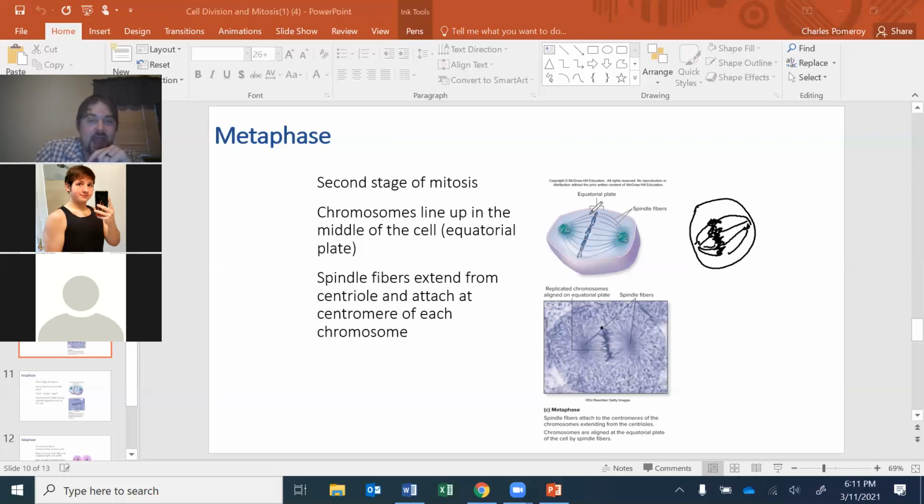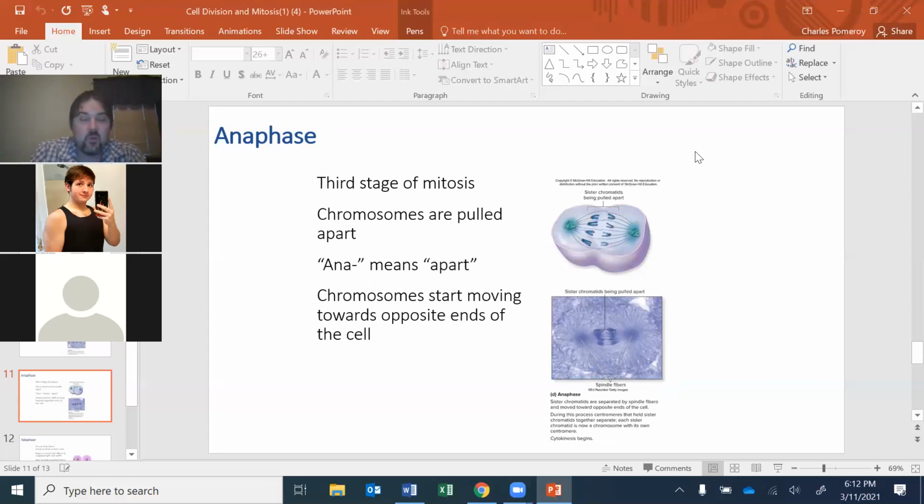And as they contract, they pull the chromosomes towards one end of the cell. And so what you get is the chromosomes will separate from each other. So the copy of chromosome 1 and all the other copies get pulled apart. And so the chromosomes get separated. And when that happens, that's called anaphase. And when that occurs, you'll actually see two lines in the middle of the cell as the chromosomes start to get separated.